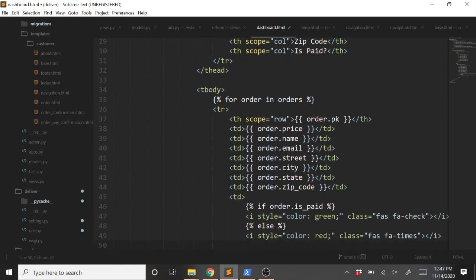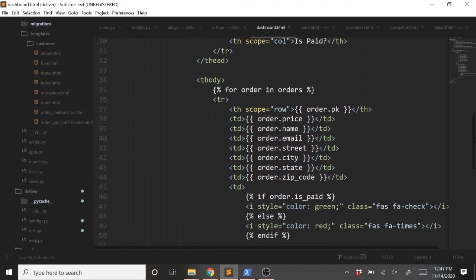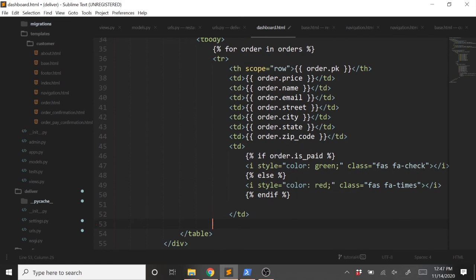And now finally, we need to close off this entire if statement. So I'll do our same syntax here and just type in end if and save that. And now that's all saved. Let's come down here. I'm not sure what this is or why it's there. Let's get rid of that.